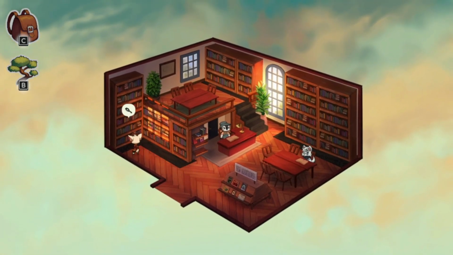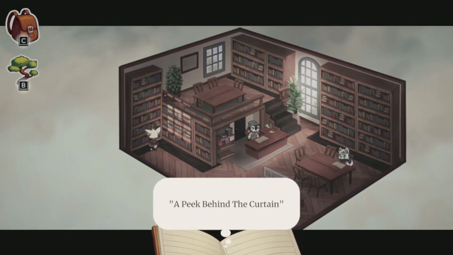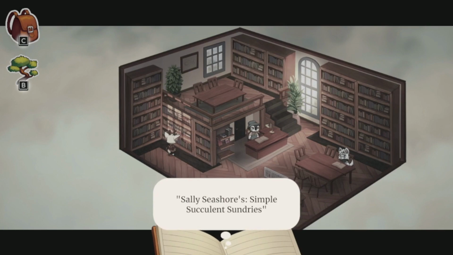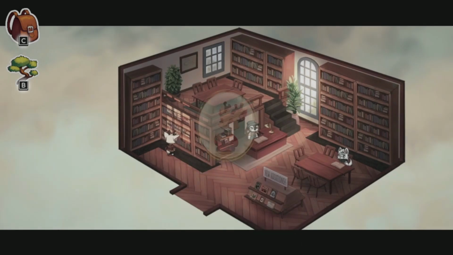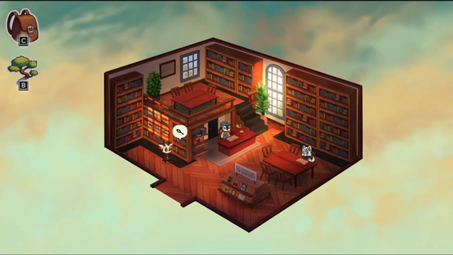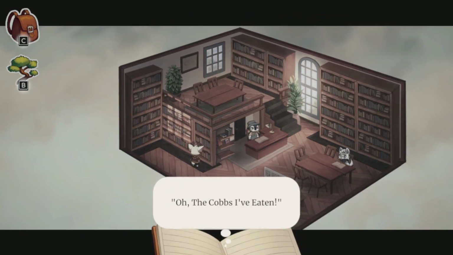That's one way to get books to be read. A peek behind the curtain. The methods and ruminations of Patrick C. Montesquieu. One of the greatest acting minds of our time. By Patrick C. Montesquieu. Sally Seashore's simple succulent sundries. Luca brushed off a smudge of dust. Or maybe it was flour. 30 recipes so easy you'll doubt it's even edible. And we have succulent. Oh, the cobs I've eaten. A salad-centric travel guide for the mildly adventurous.